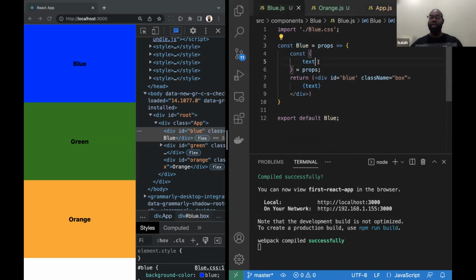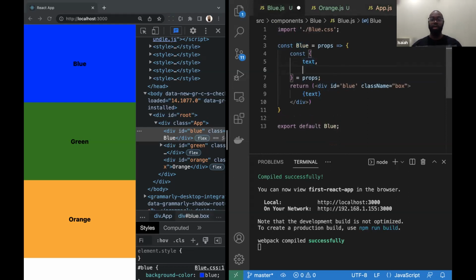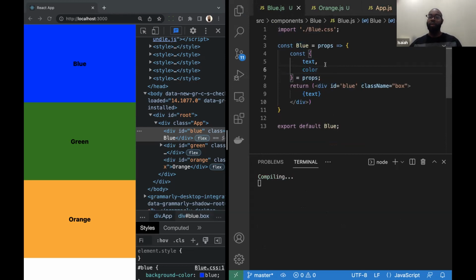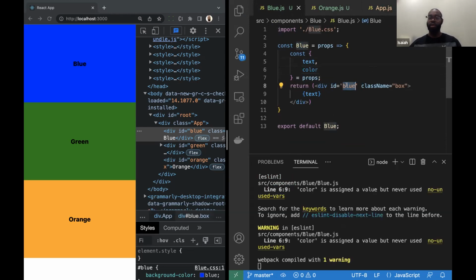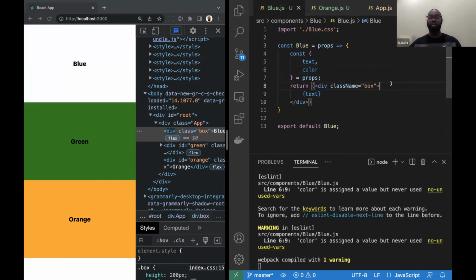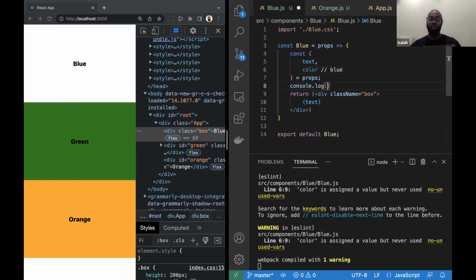So I'm gonna go back over here. Now this actually has another property called color. And with color, what I'm gonna do first, I'm gonna delete this. I don't want that to get the background color anymore. I want this background color to come from this color right here, from the thing I passed in. What I passed in was the string of blue. So this is the string of blue inside of app.js. If I do a console log, we're gonna see that it says blue there.